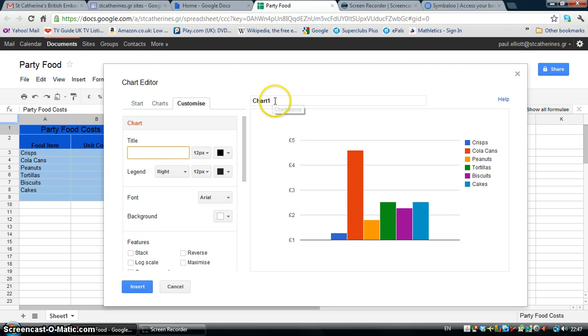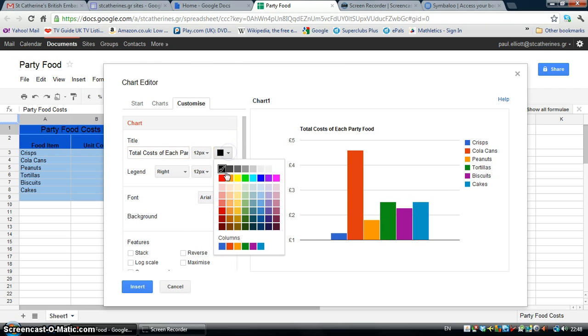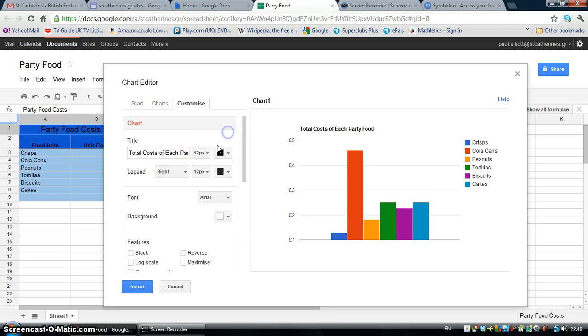So I'm going to start off by putting in a title that I would like: Total cost of each party food. I'm probably going to keep the color black, but you can select whatever color you wish to use. I'm going to choose 20 at the top just to make it more imposing.